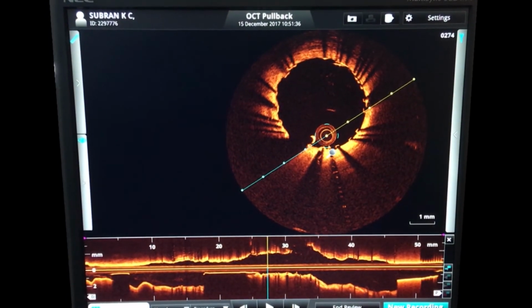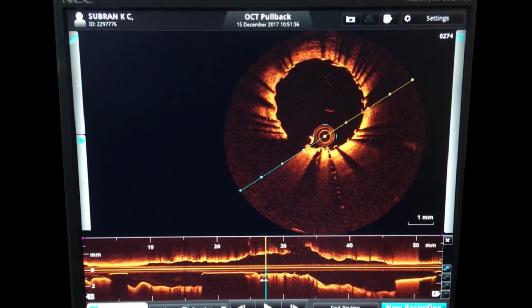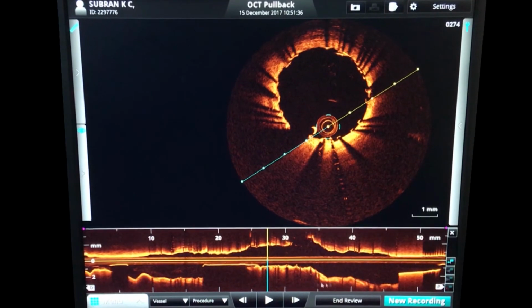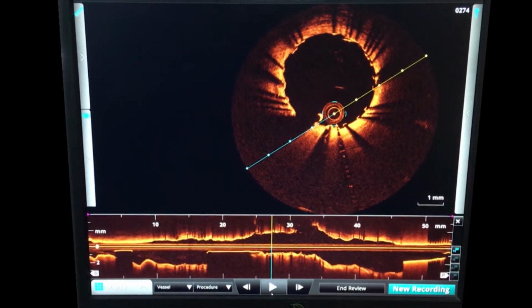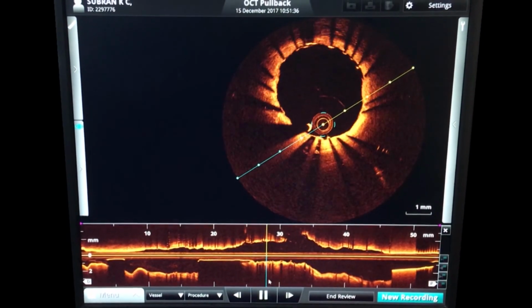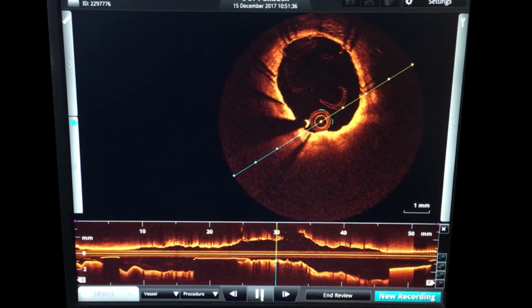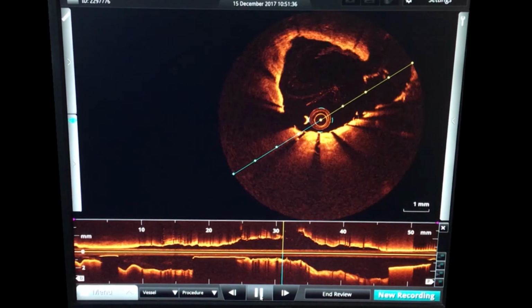And if you look, this is the proximal LAD, this is the carina, and this is the left main on the L view. And if you move slowly as you come proximally, you see a well opposed stent over there, and now we are coming close to the trifurcation.